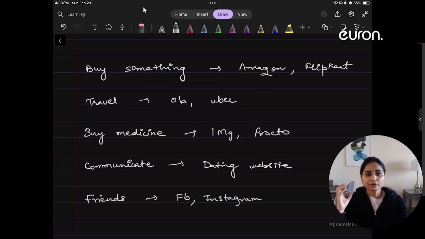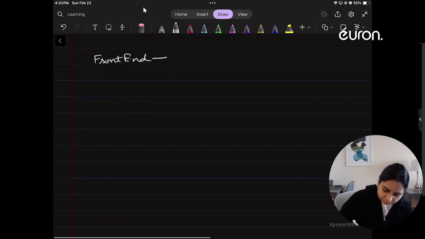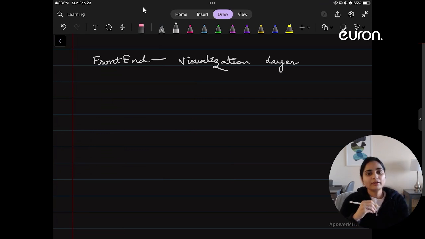Okay. So when you talk about web application, every web application has a front end and a back end. When you talk about front end, that is your visualization layer. This is where the user is going to see and interact.